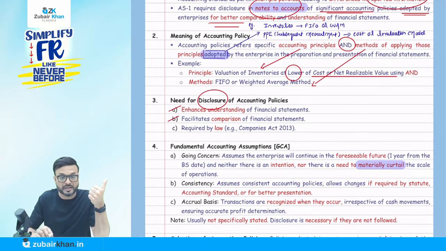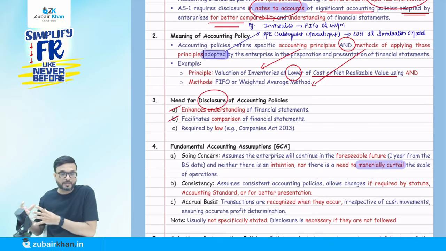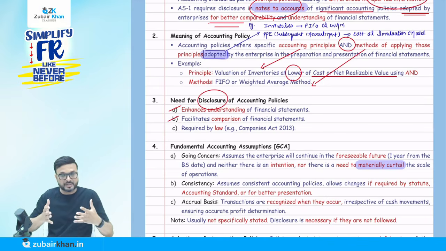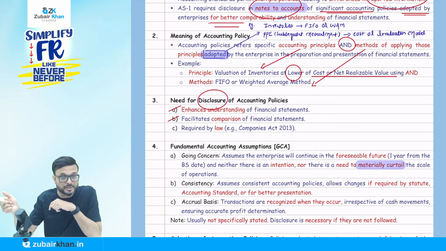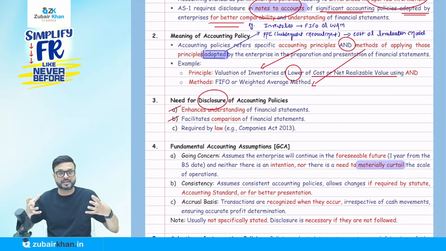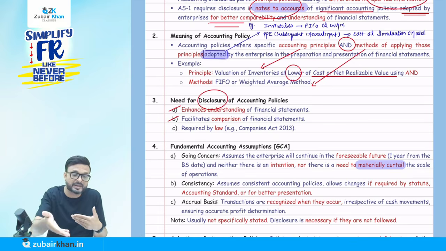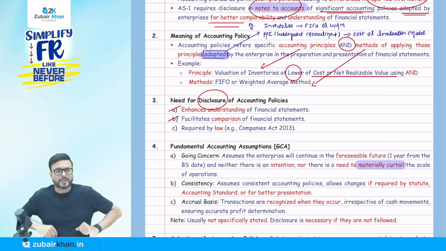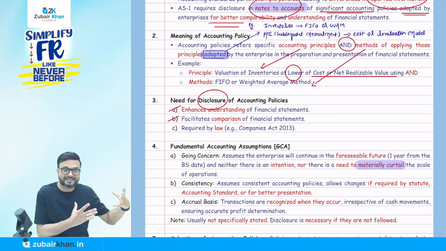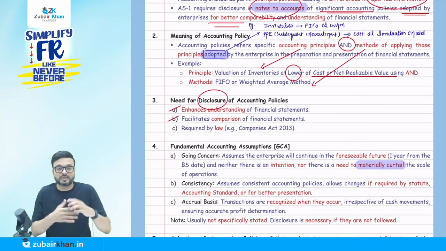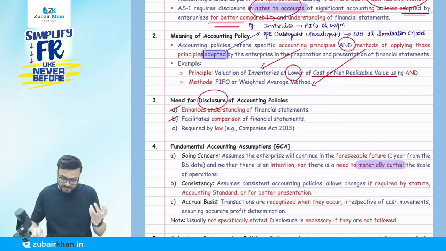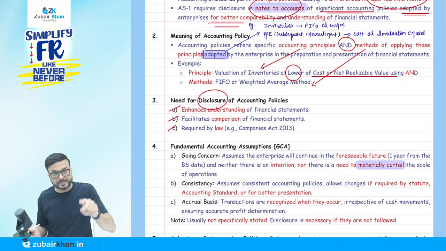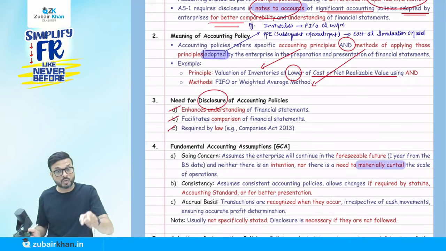It facilitates comparison of financial statements. I can compare with my last year's performance. How much was the profit last year? How much is the profit this year? And which accounting policy we followed last year and which we are following during the current year. So it helps for the purpose of comparison within the company or outside the company as well, within the same industry. For example, one company dealing in the telecom industry, Jio, doing the comparison with Idea. I'm giving an example. If we know their accounting policy, the comparison is easy. And at certain times it is required by law, mandated like the Companies Act. They say you have to disclose the accounting policy. So we have to follow the law here.